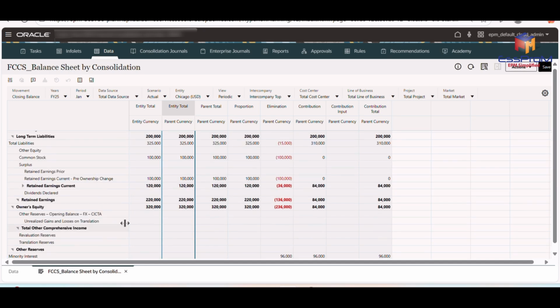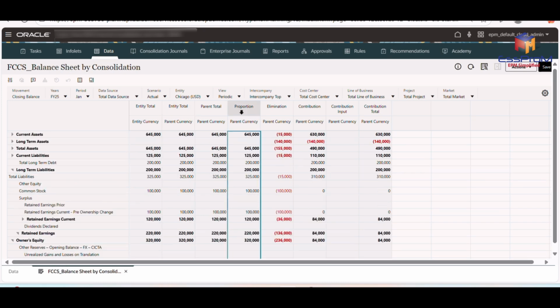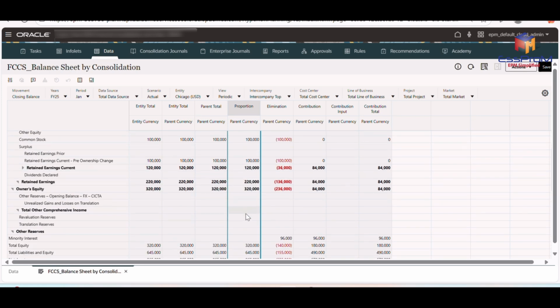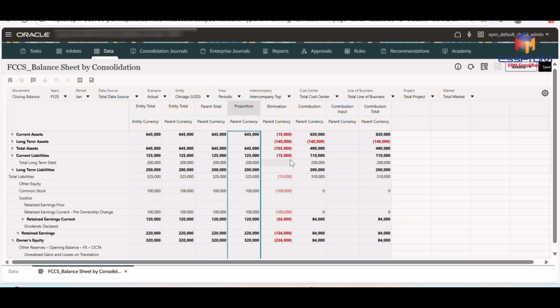Since both entities use USD, there's no translation difference here, but if currencies were different, this is where you'd see the translated numbers. From there, the data moves to the proportion stage. At this stage, the system reflects Chicago's balances in full, before any eliminations are applied. Now comes the elimination step, and this is where minority interest comes into play.